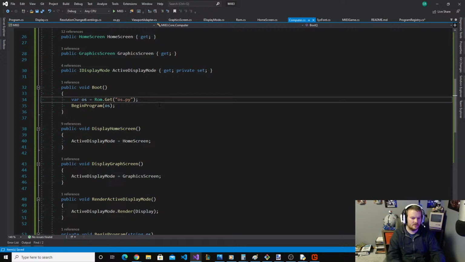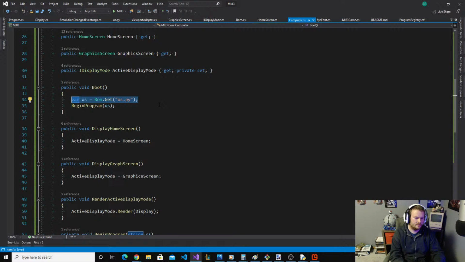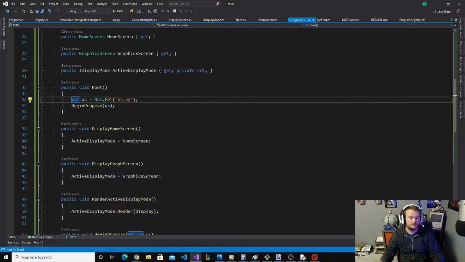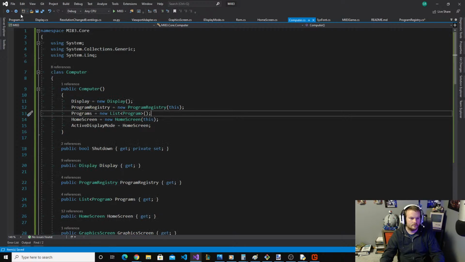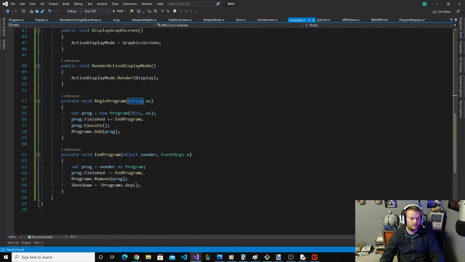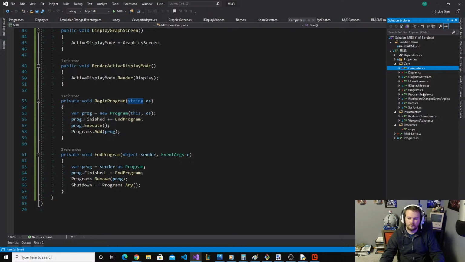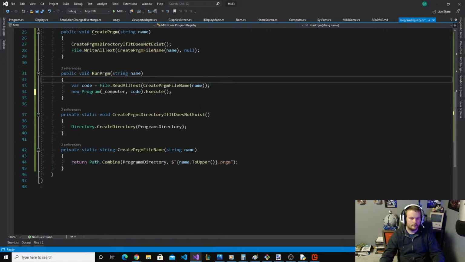So when we say boot, this could be... So this is going to create a program, and then it really needs to sit there and run in context until it's done.